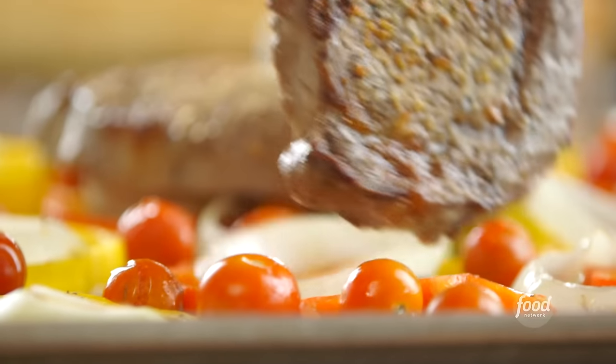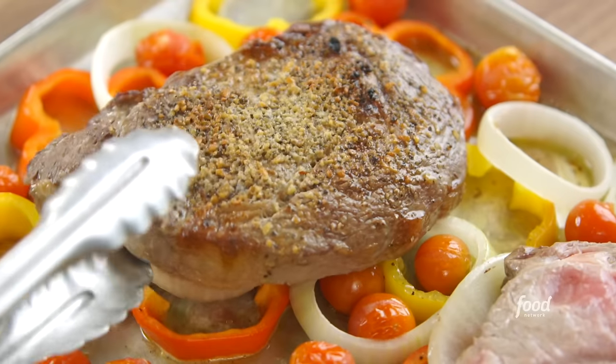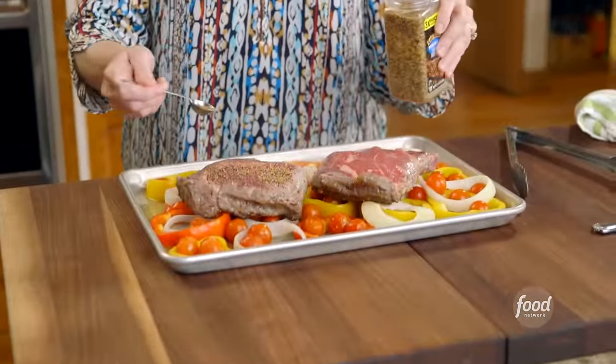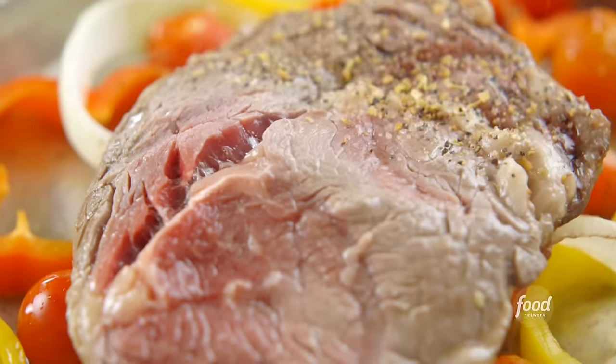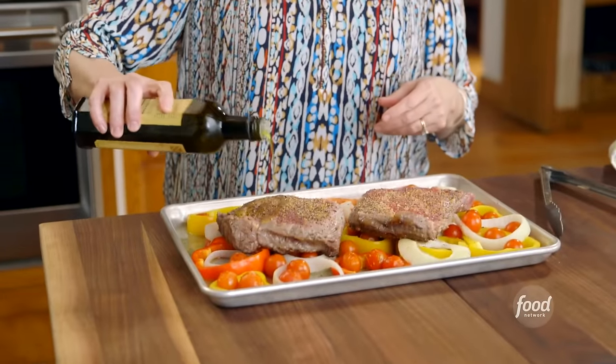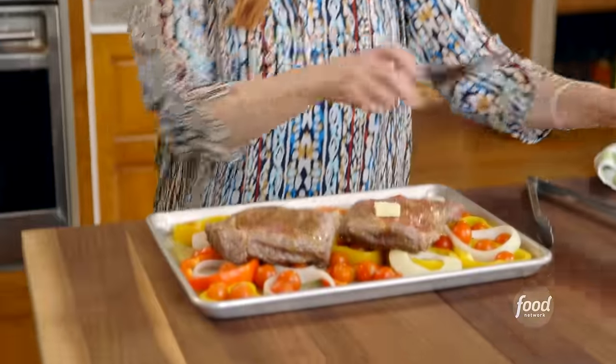So I'll turn the steaks over to the other side. You can see that they need some browning too. I'm gonna season the second side exactly the same way. Montreal seasoning, and then olive oil and butter. So simple. Now when you make this sheet pan supper, you wanna start with steaks that are on the thick side. If you have thin steaks, by the time the outside of the steak is browned, they'll be too overcooked. All right, second round of butter goes on.